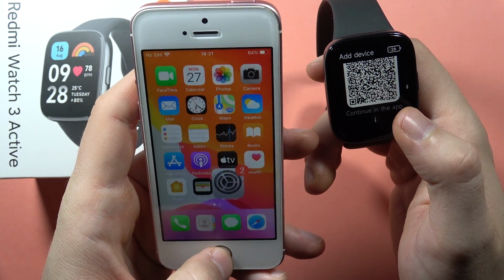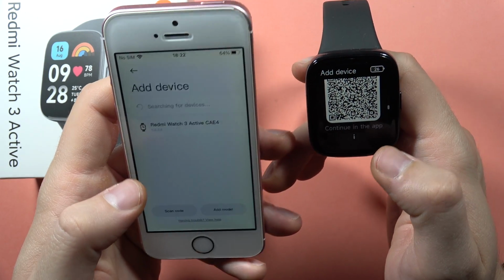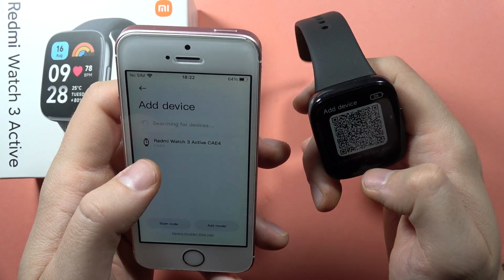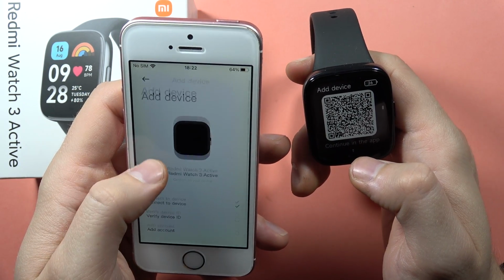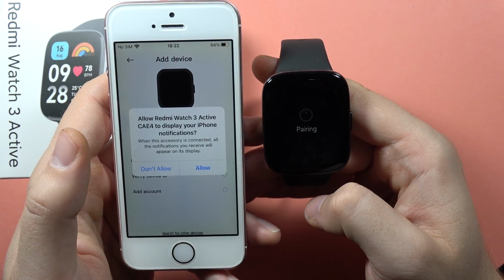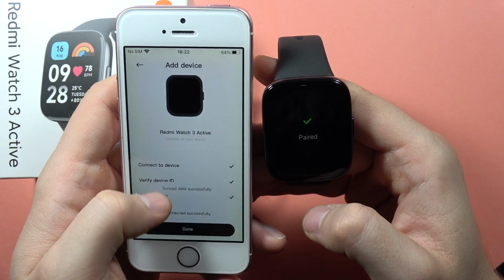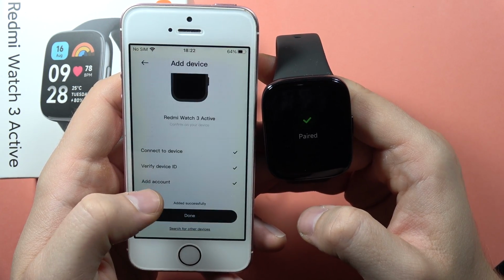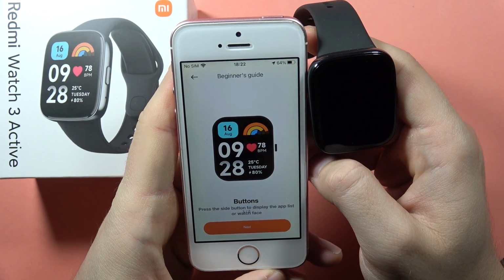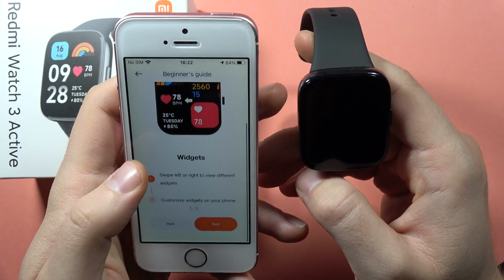And now it looks like we have to go into this Mi Fitness application. So let's try to select one more time. Accept another time. Accept another permissions. Honestly, it works really hard. I mean, it's hard to connect this watch with the iPhone. I was almost going to be mad. On the Android, it goes definitely faster.